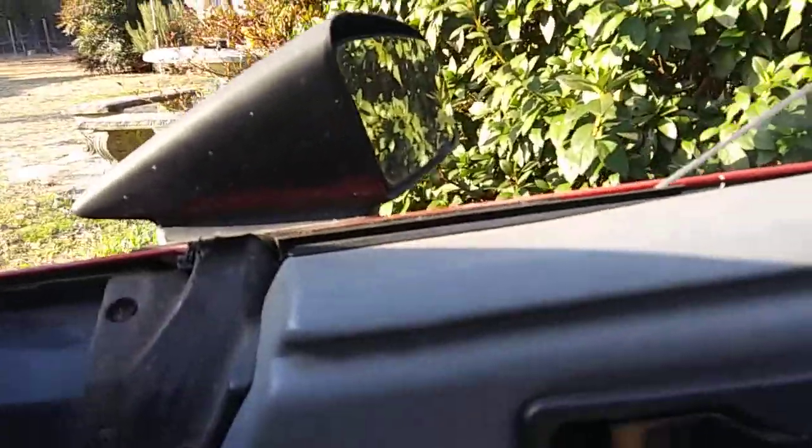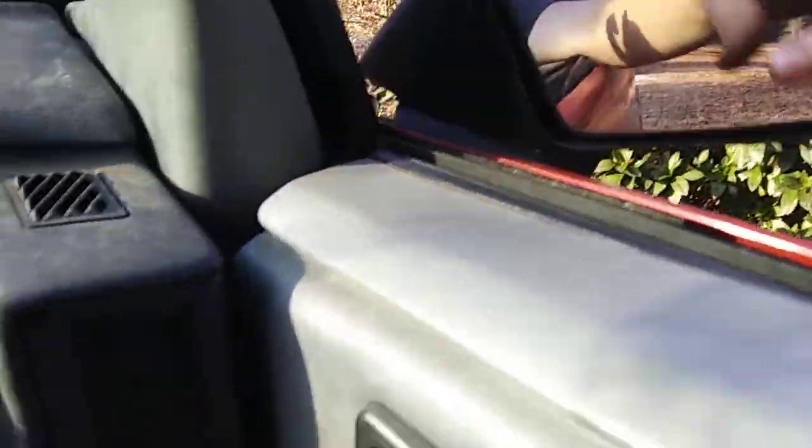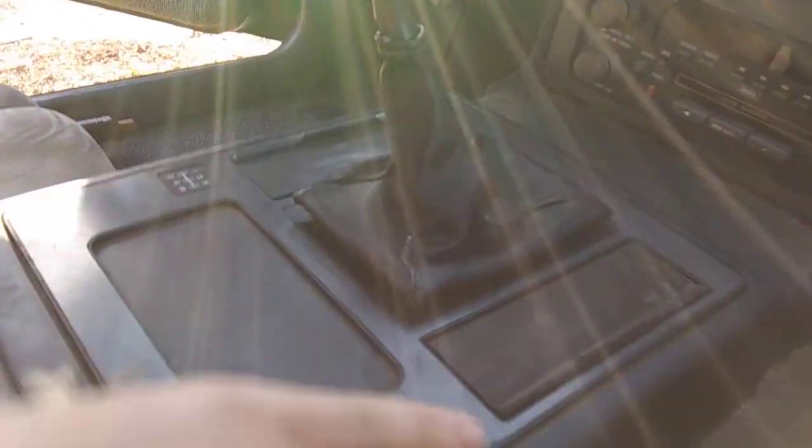This mirror right here doesn't have a little adjustment tab — you kind of have to move it around yourself. It's a little old, so the mechanism is a little stiff. This car has been sitting for a bit. The interior was a lot more dirty when I first got it, so I've been doing some cleaning. This was disassembled, just laying around everywhere — I got it mainly together. The shift boot is a bit damaged.